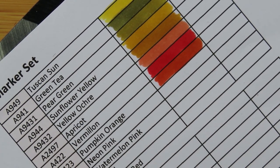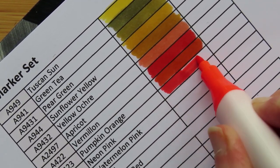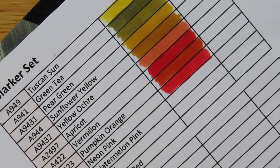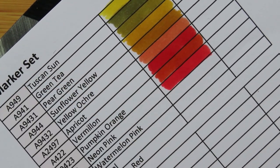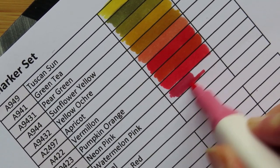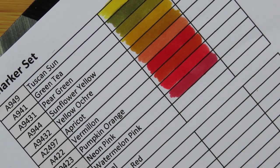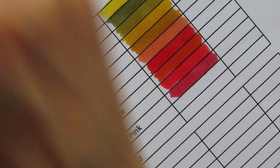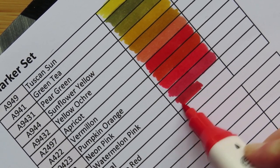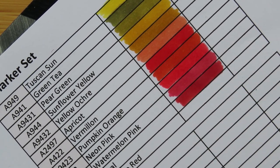Next one is neon pink, which I'd say probably is. The next one is watermelon pink. Lovely. The next one is coral. Nice.